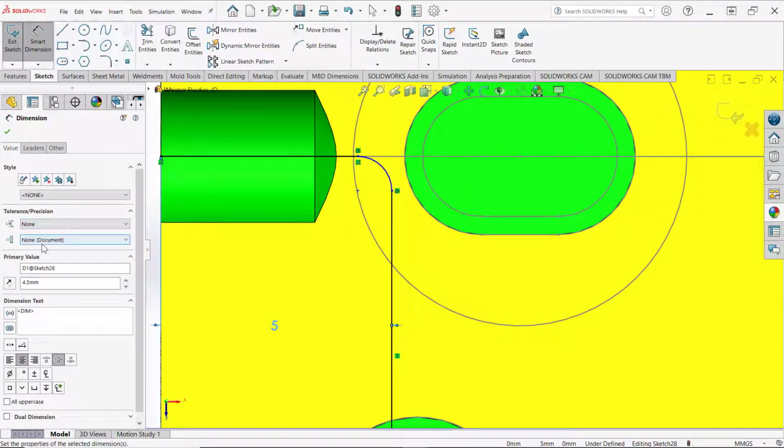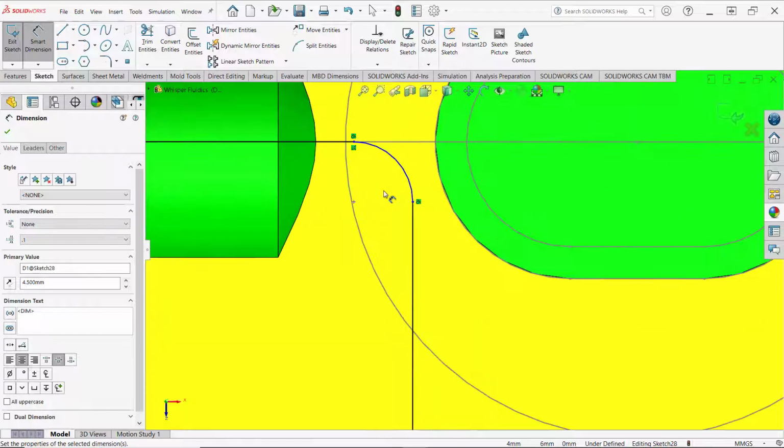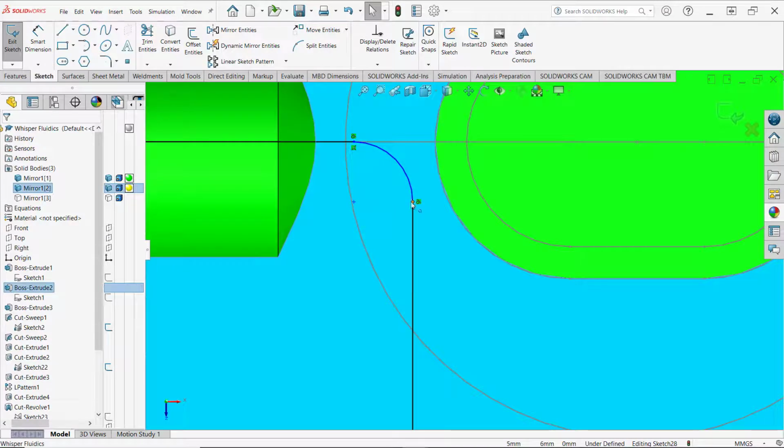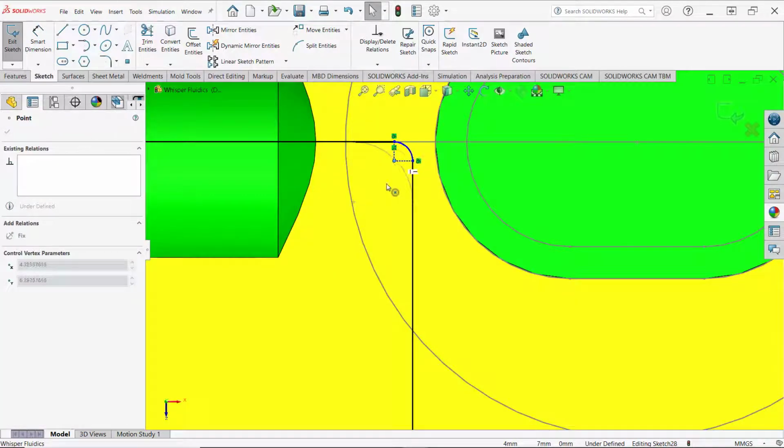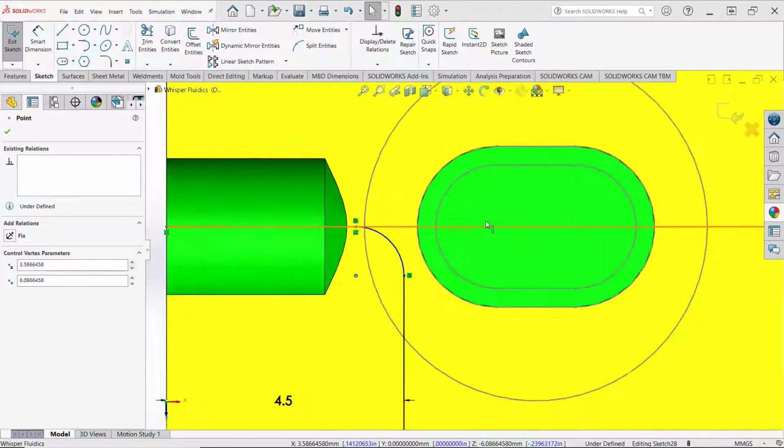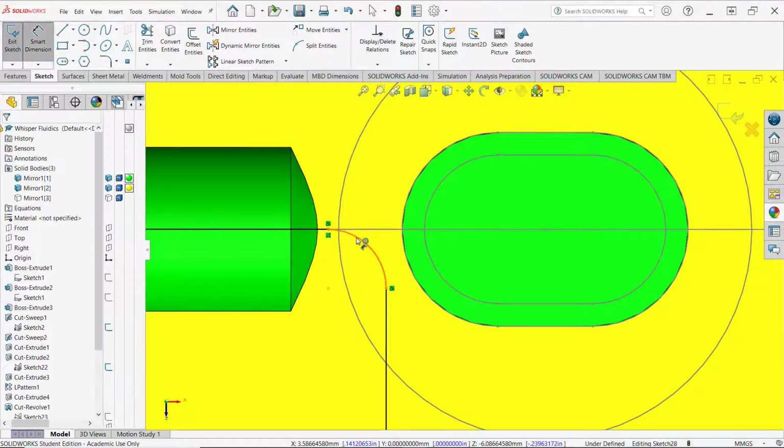Let's show that as 1 decimal place, and then I want to dimension the radius of this arc. Now I may not need the radius of that arc. Let's try dragging this point, and I see that radius does change. So let's put a dimension on here of, let's say, 1 millimeter.